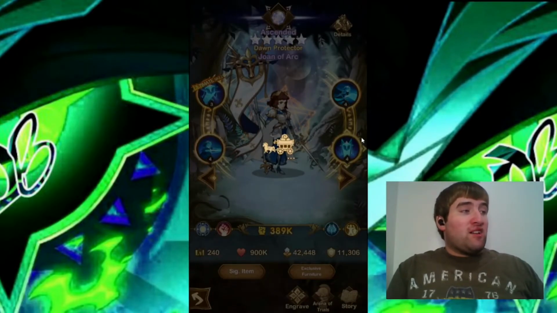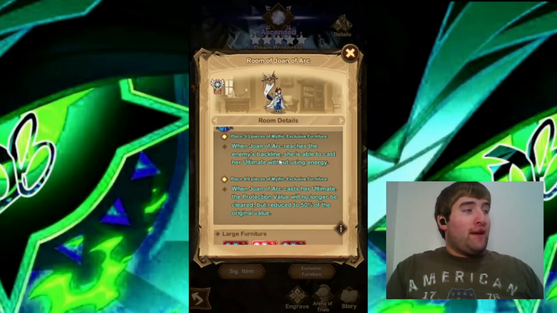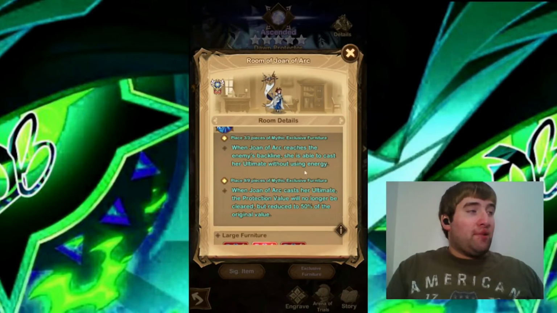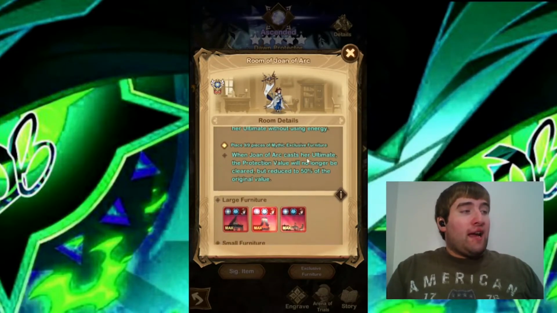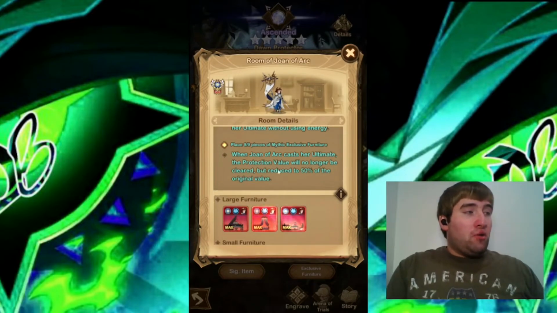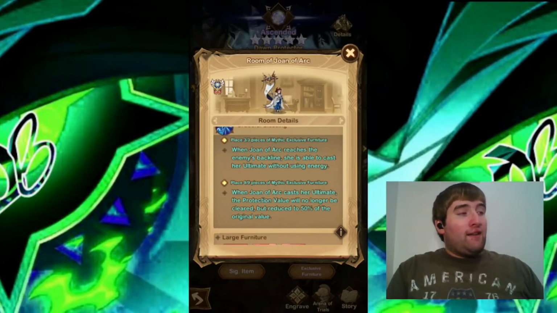And moving on to the furniture, let's look at the furniture here. Okay, we have Graceful Blessing. With the 3 of 3, when Joan of Arc reaches the enemy's backline, she is able to cast her ultimate without using energy. So she'll immediately use her ultimate ability when she reaches the enemy's backline. And the 9 of 9, when Joan of Arc casts her ultimate, the protection value will no longer be cleared but reduced by 50% of the original value. So that sounds pretty good there. And yeah, the 3 of 3 and 9 of 9 furniture sound very good for this one.